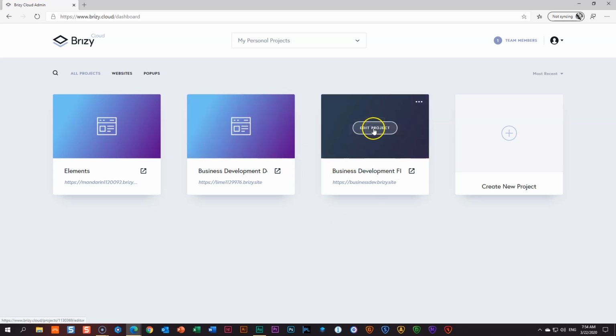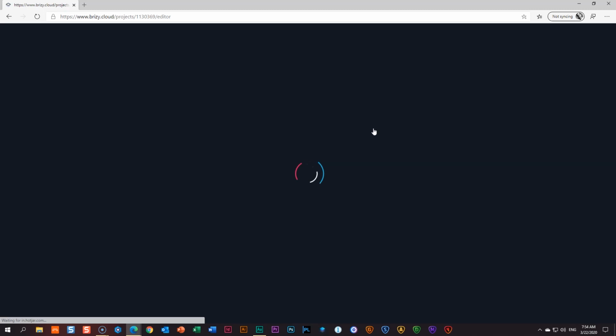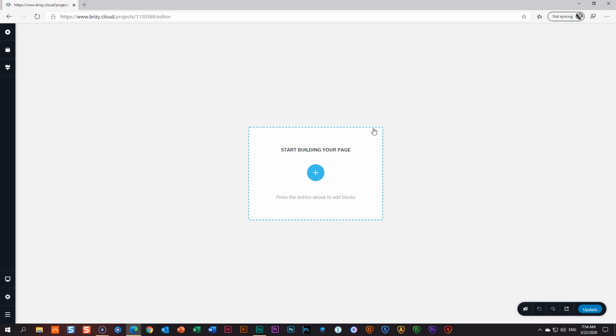And to do that, you click here on Edit Project, and we enter hand in hand with our friend Brizy, the builder. And just for your information, when it comes to the Brizy Builder, this is a central product in the Brizy ecosystem. So whether you are using the Brizy WordPress plugin or Brizy Cloud, the builder is central to those two platforms, and the builder is kind of identical between them. The differences usually come between free and pro. In this tutorial, we're only focusing on free.